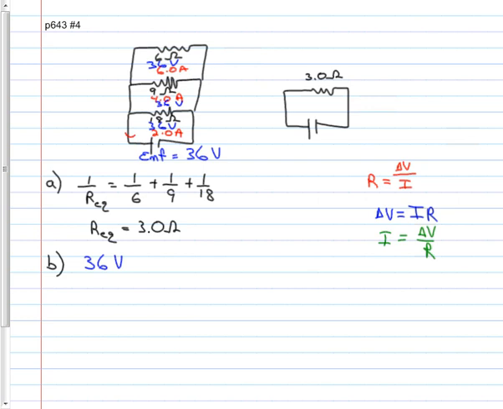Let me ask you a question. If I put an ammeter right here, how many amps of current would be going through that ammeter? It would be 12. How do you get 12 amps going through that location? Add them all up, the total current. It's split 3 different ways, but I still have a total of 12 amps. Now that answered all the questions. What was our C? Oh, that was the amps of current, so we figured that out.